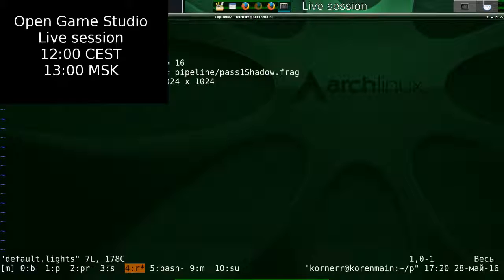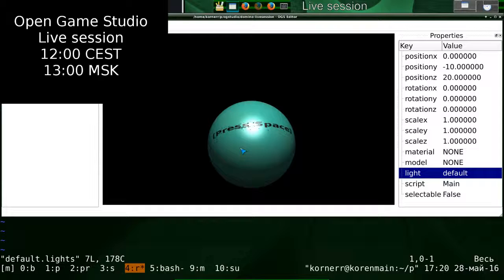So, the light specification named default in the group default specifies the following things: shadow jittering scale, which means how dispersed the shadow is; shadow fragment shader, which is the shader to use to generate shadows; and the last parameter is shadow texture size, which says how many pixels to use for the texture.